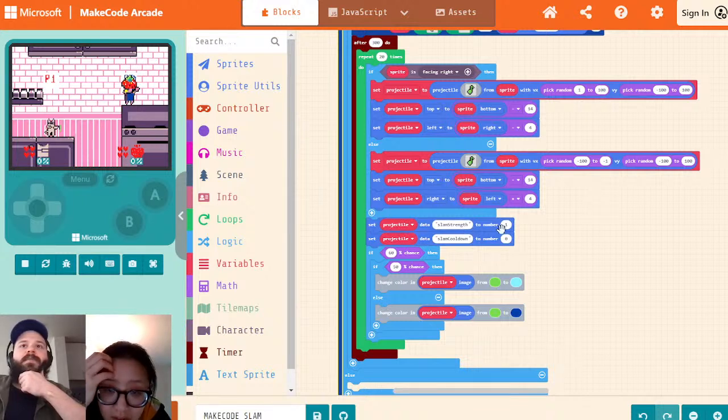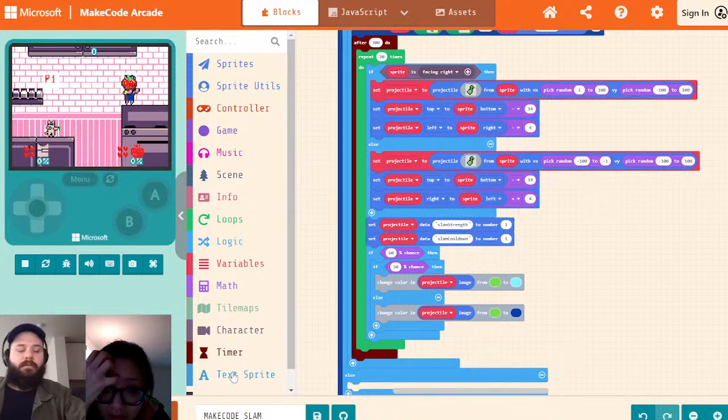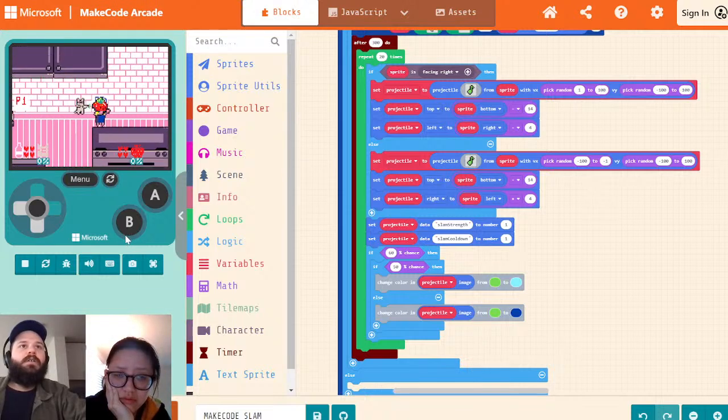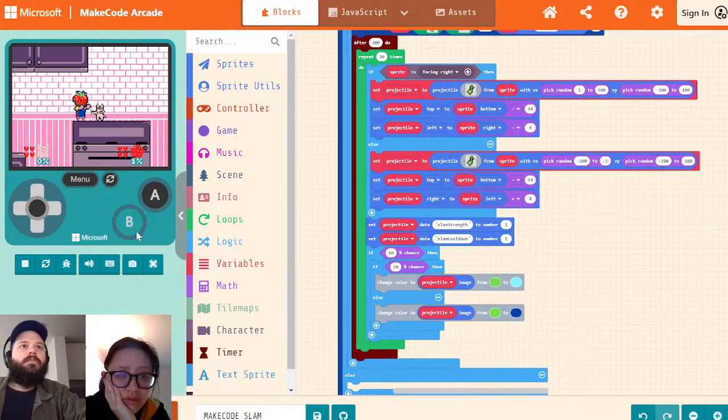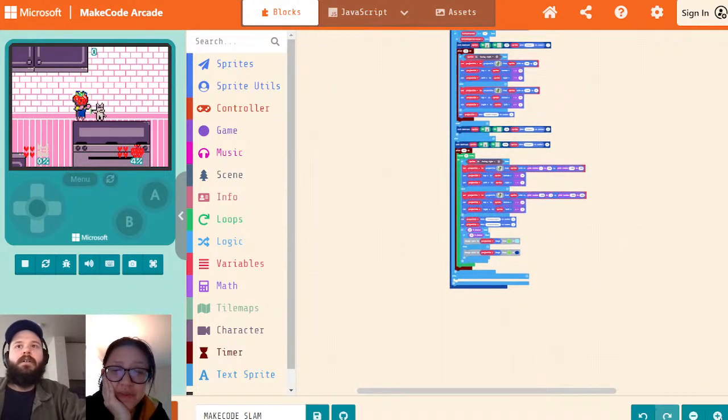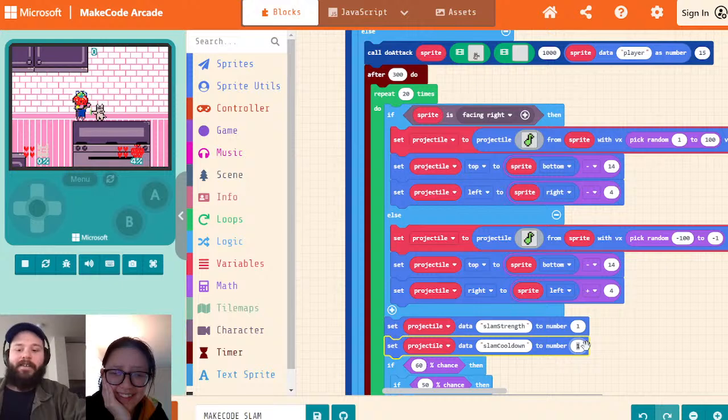Okay, set projectile data slam strength to 1. Set projectile data slam cooldown to 0. Oh, this needs to be at least 1. Think. Oh yeah, but now it's not going to work because it needs to be at least 1. Can you make it like that? I got it. Yeah, exactly.